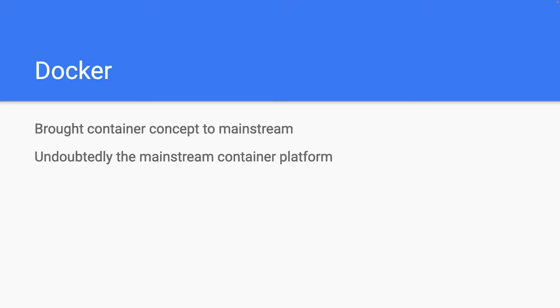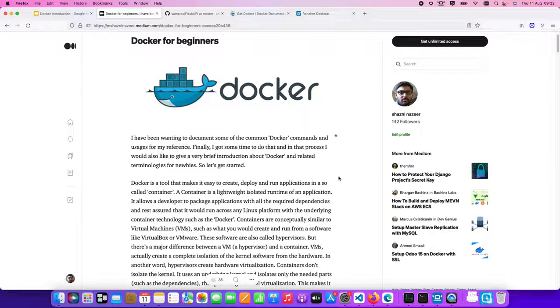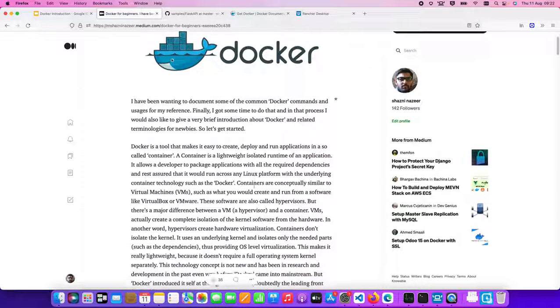So let's dive into Docker and understand some of the vocabularies and terms that you come across using Docker, and let's see how to run an application in Docker. Look at some of the terminologies that you might come across when using Docker. So I wrote a blog post probably some time ago, and I'm going to walk you through this particular blog post on creating or running this application within the container. So let's skim through this.